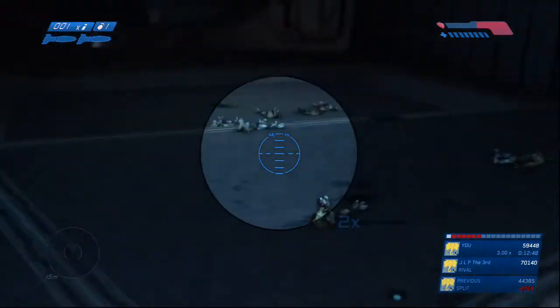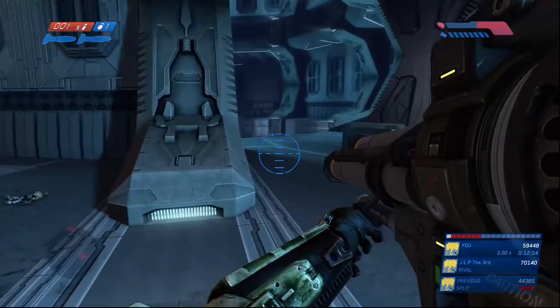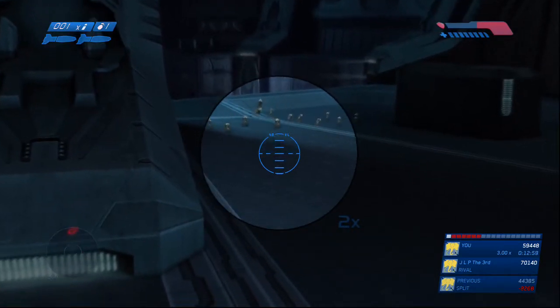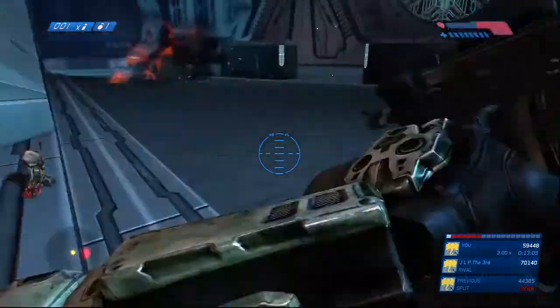A handful of infection forms fall from the ceiling over there. Not over there, over there. See them? And then some come from the door whenever it opens. I use the rocket launcher to take care of them, just to conserve ammo. No big deal here. And I'm certainly not concerned with conserving rocket launcher ammunition.